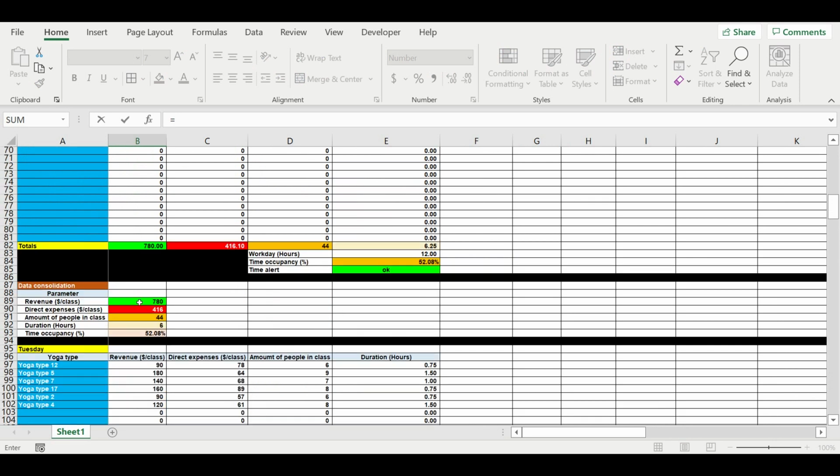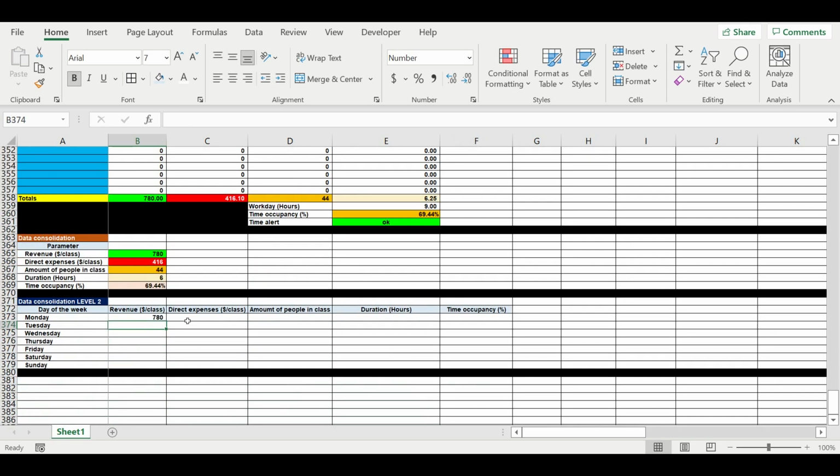Then we will take this data, we have 5 parameters.